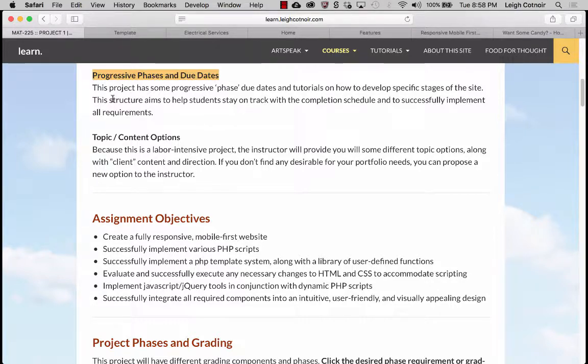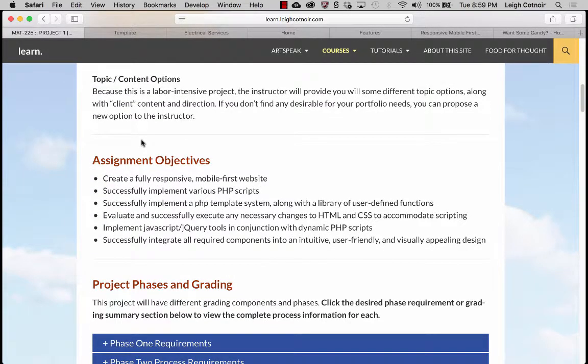If you don't, you probably are going to fail the class or come very close to it, and it's going to set you up to be in a really bad place for the final 2 projects, which are 70% of your grade, right? So it's really important that you keep track of this stuff. All right, so this project has, as I said, progressive due dates, and we'll go over them specifically, but that also means major phases.